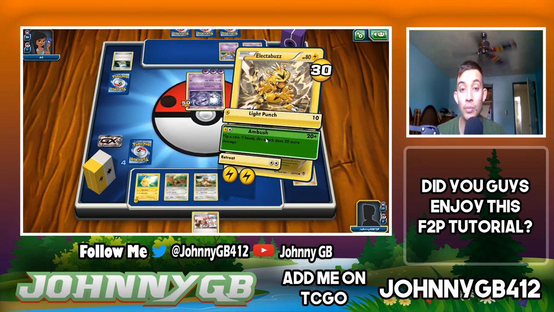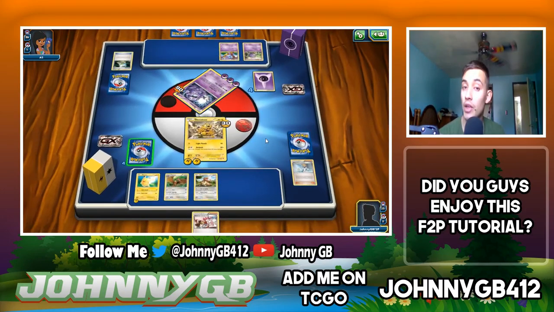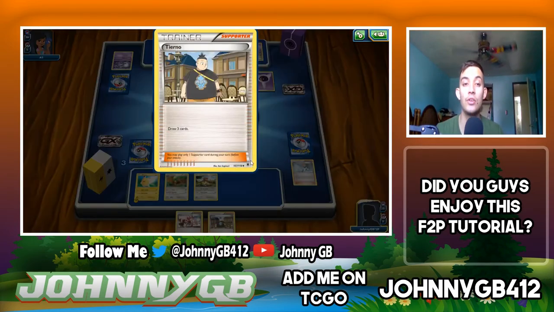Got to keep note of Electabuzz's HP. I have 80 HP, so I can take another 30 damage. I cannot take 50 damage. We knock out the Grimer, and we got a prize card, which is Tierno. Tierno is one of the many draw supporter cards in the game.